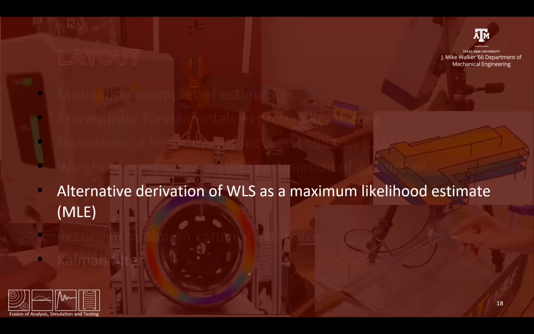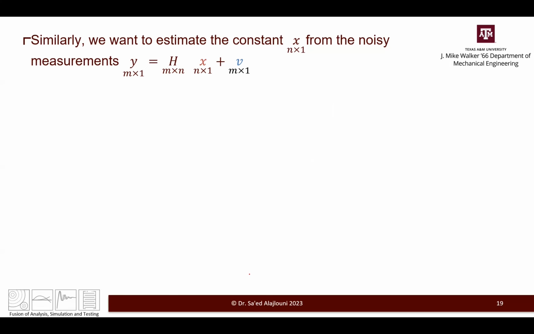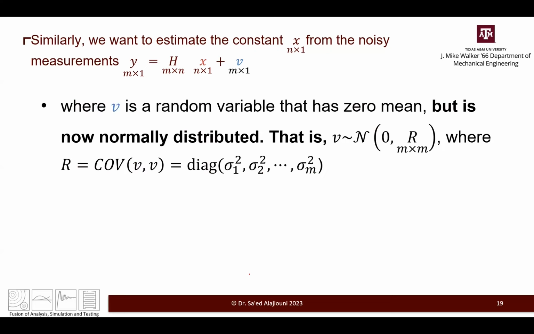I want to show you an alternative derivation. And after that, we'll see if you want to proceed further, or maybe finish next week. So I'm going to show you how to get the same result, the weighted least squares estimator, but in a different framework, which is the maximum likelihood framework. Let's see how that works.